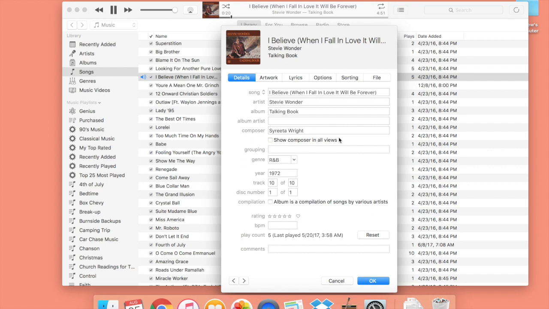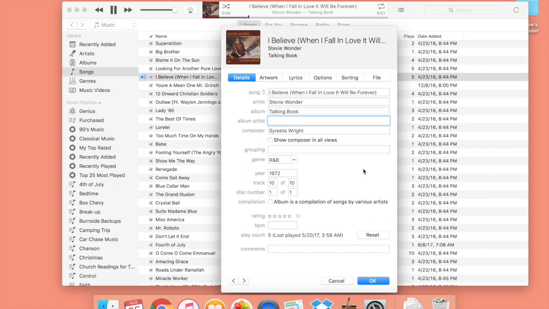The majority of aspects of a song's information that can actually be edited will be under the Details tab. Here, you can edit the song title, the name of the artist that made the song, the name of the album the song is on, the name of the artist or artists that released the album, and the legal names of the songwriters or composers. Any of these can be edited freely. You can add subtitles, parentheticals, you could even change the credits completely if you wanted to. Just remember that these boxes determine what will show up when you're searching for the song later.